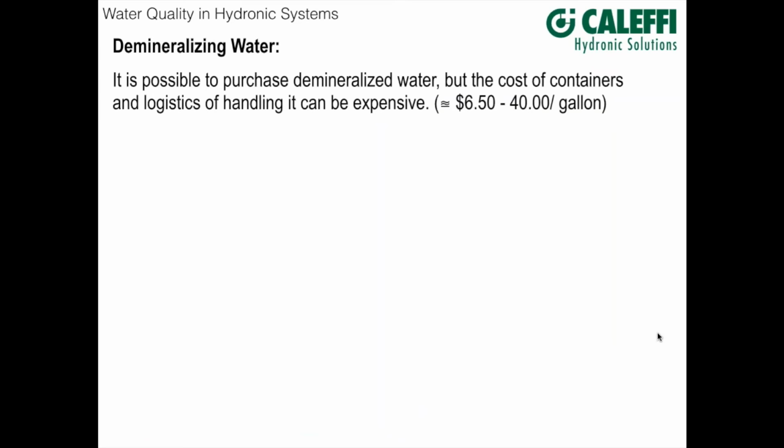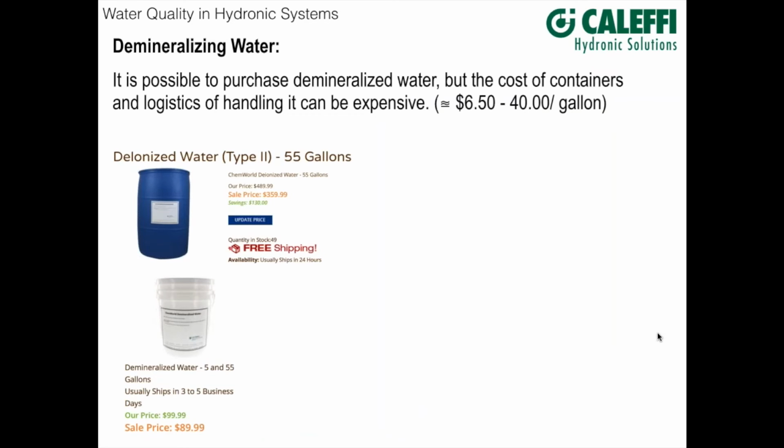Now, demineralized water can be purchased, and I've looked into this a bit, and it tends to get expensive depending on what quantity you're purchasing, and also what are the logistics for handling demineralized water. So here's an example. Just go online and do some searching. You can actually buy barrels, 55-gallon barrels of deionized water. Again, same concept, stripped out of its salts, and you can see that drum is on sale, $360, but you get free shipping, which when you're shipping 55 gallons of water, I guess that's a good deal.